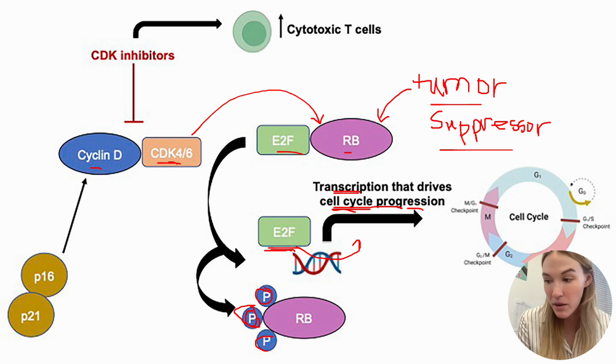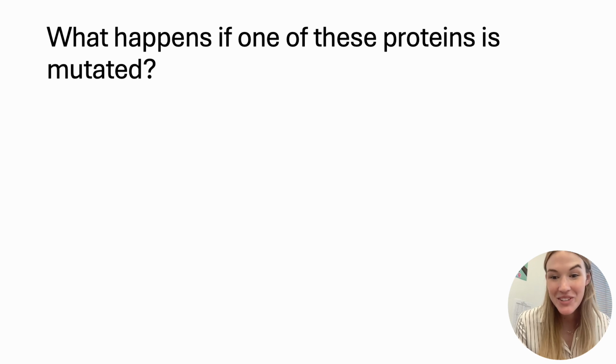So the tumor suppressor, remember that cancer is related to this idea of repeated cell division that is uncontrolled. And so if there's a problem with RB, where it can't bind E2F anymore, then you really likely will have cancer. And that is the case. RB actually stands for retinoblastoma protein, and so mutated forms of this are linked to eye cancer, retinoblastoma. Okay, so that's what I was leading you to. Make sure that you pause and you understand what could happen if a protein is mutated.